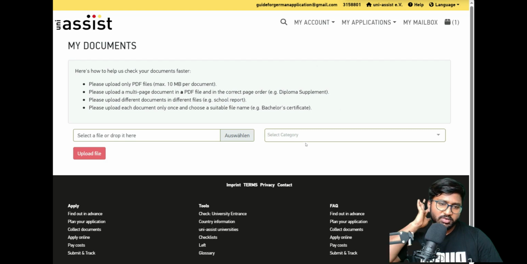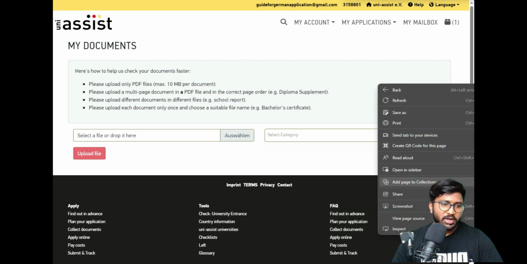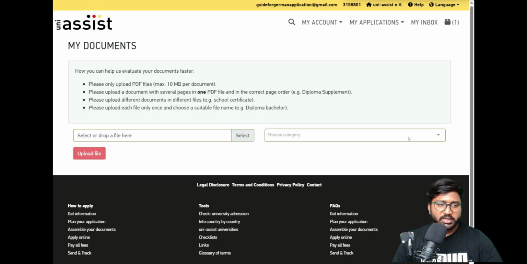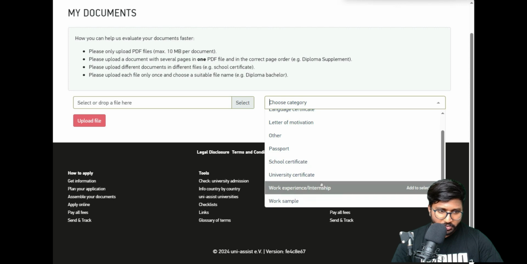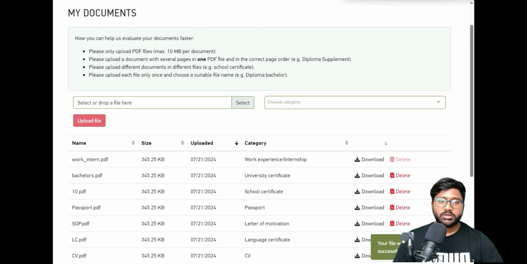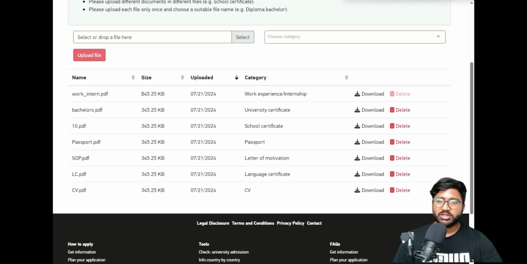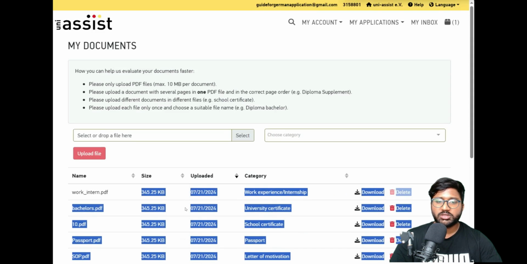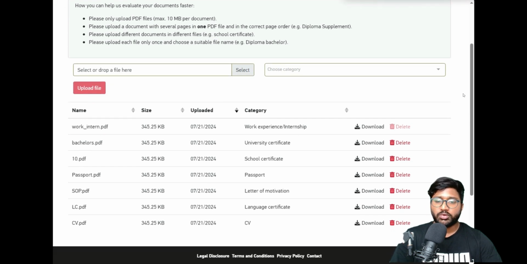So the best thing would be, you can check here. I always did it like this. I just added this section for the documents, how it has been represented here. If you can see, I took some time and uploaded all documents, but the size of the document is the same because I am using the same dummy document. But I just wanted to show you guys what documents you have to upload here. The first thing is the category of your work experience, internship, but we'll go down.